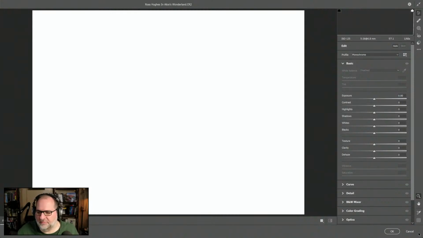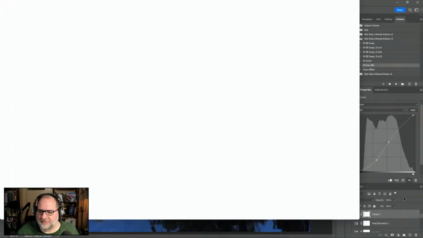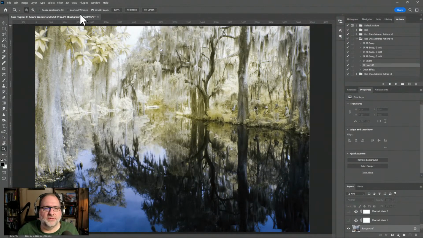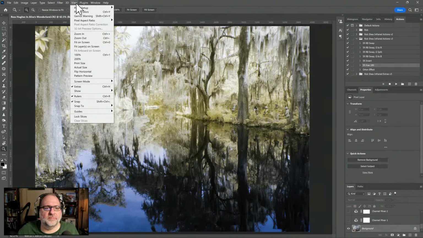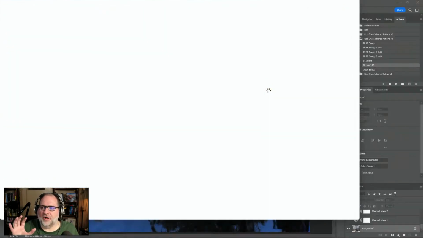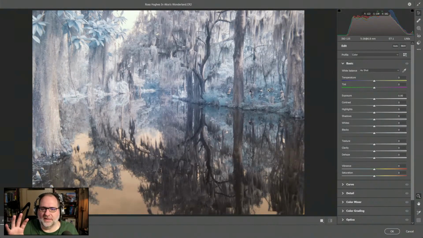Like you can see here, I've picked the wrong layer. I would have to go back and pick the bottom layer to be able to do this in Camera Raw here. Filter, Camera Raw. Okay, and again, this is just going to give me the static of what was brought over from Lightroom. I'm not going to have any changes that I made in Lightroom. So that's where the challenge is. I like to keep all my raw editing in one place, either in Camera Raw before I've started, or in Lightroom. But for the sake of expediency, let's just make some edits here.